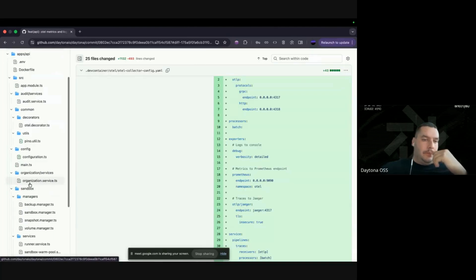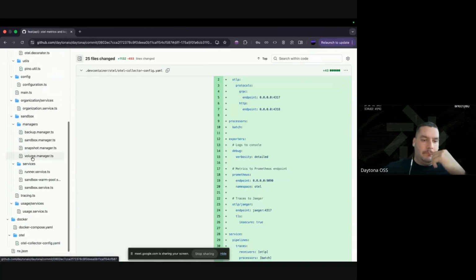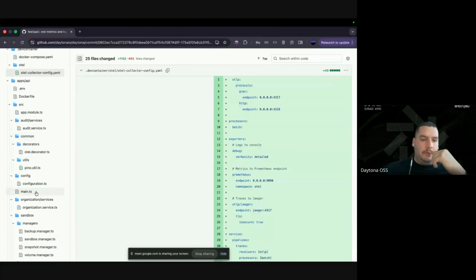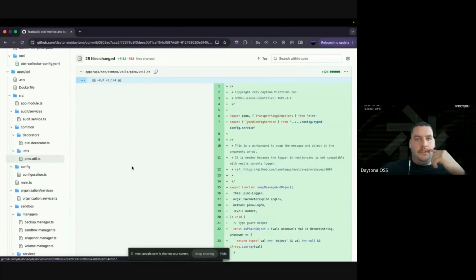He also replaced the default Nest.js logger with Pino logger, so we have structured JSON logs that can then be searched or parsed by log aggregators like Loki.